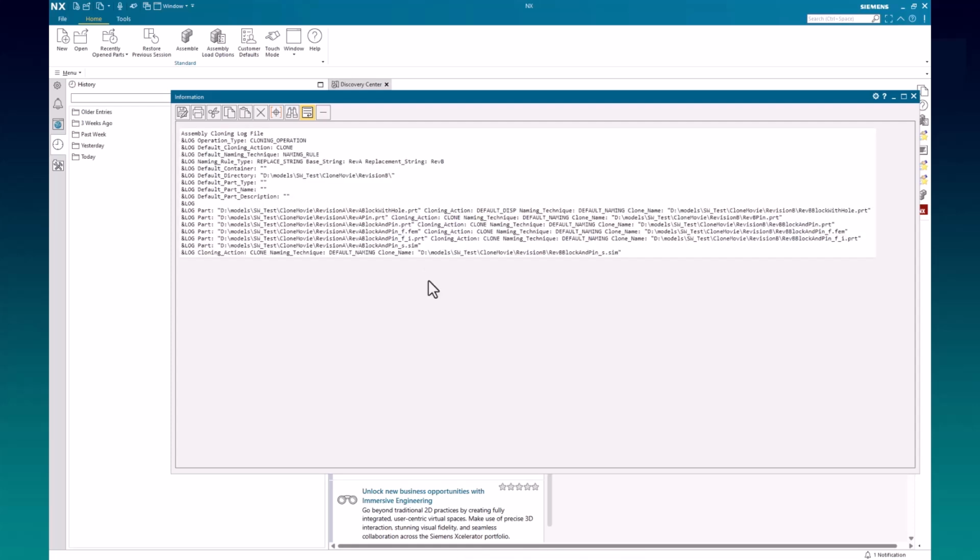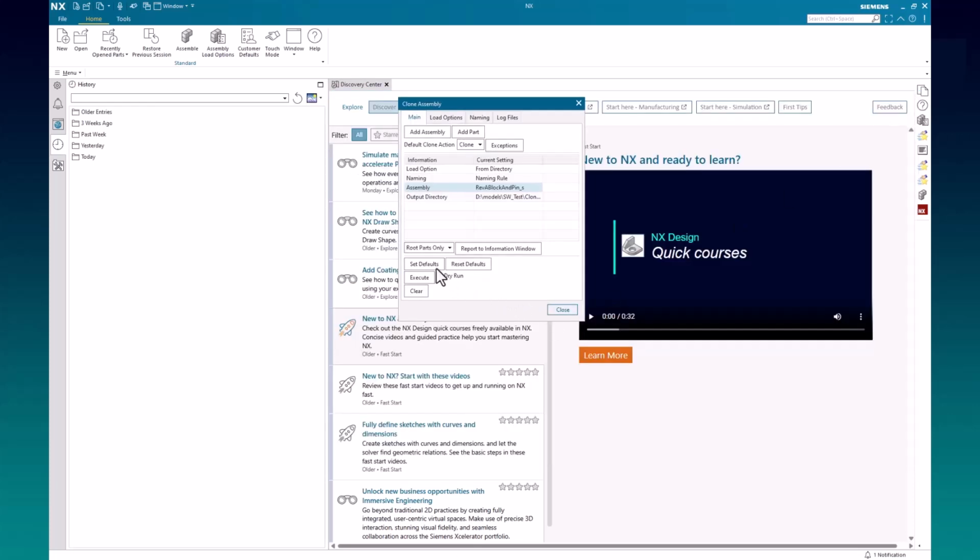So if you remember, previously my revision B folder was empty. But now, according to this report the software gave me, it created a clone of all of those files, and it stored them into this revision B folder. You can actually modify the report if you want to. For mine, I had it set to root parts only, but there are some other settings here that you could read some more about. Just go ahead and hit F1 on here, and our software website will give you a description of all of those reporting options.